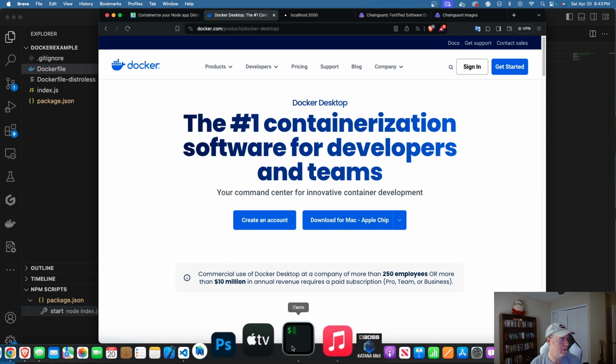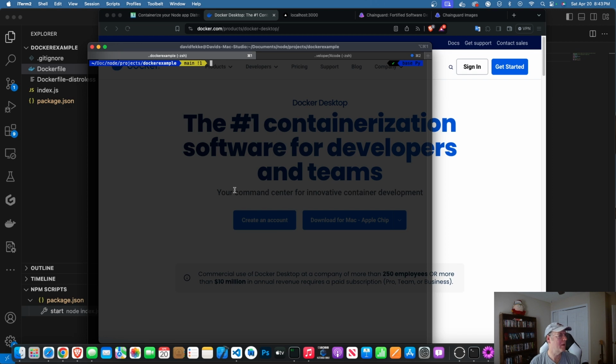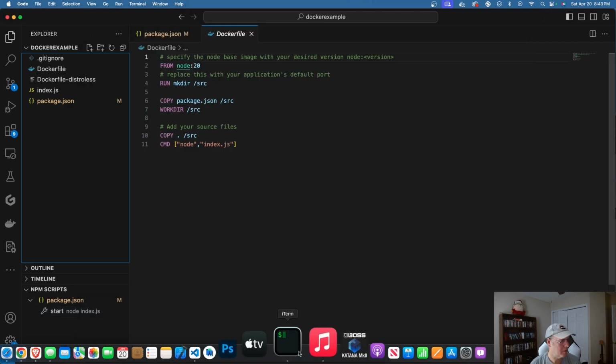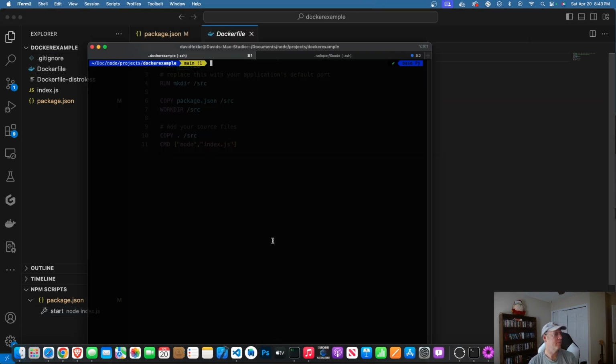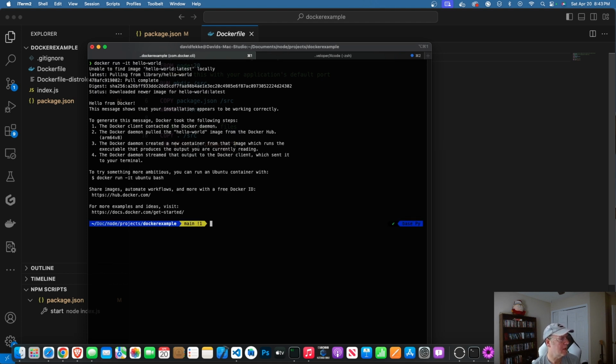So what I'm going to do is take this directory that I'm in already. Let me change the background here so it's a little bit easier to read. All right. Now let's just test to make sure that Docker's working. What I'm doing right here is telling it that I want to run hello world. And I have a -it in there, which basically means interactive terminal. I'll run that. It's pulling down the latest layers, and then it just came back and let me know, hello from Docker. This Docker image is running and it's successful.